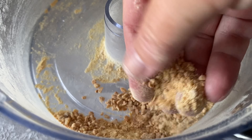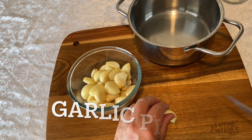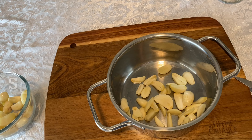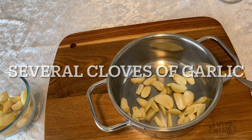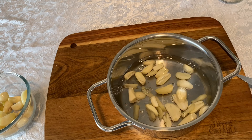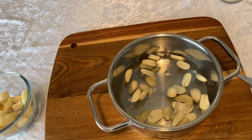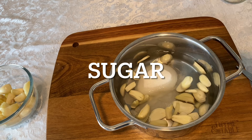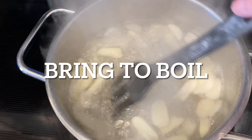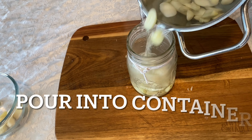With a few of our cloves of garlic we're also going to make some garlic pickles, and this is super easy. Take as many cloves as you'd like and put them in a pan with some vinegar, then add a little bit of water, some sugar, and also a little bit of salt. We're going to bring this mixture to a boil on top of the stove, pour everything into a container, and that's it — pickled garlic.